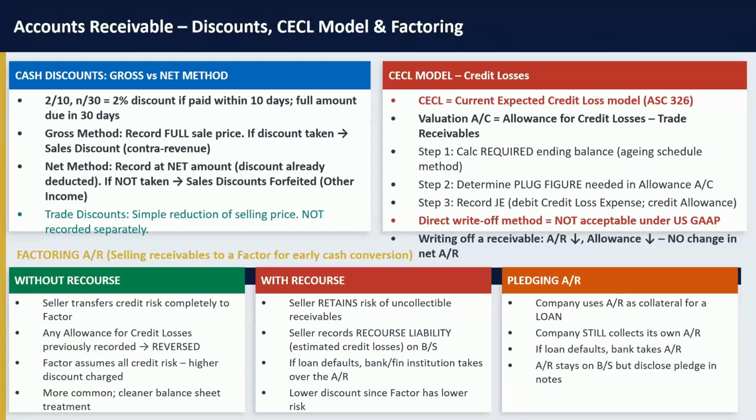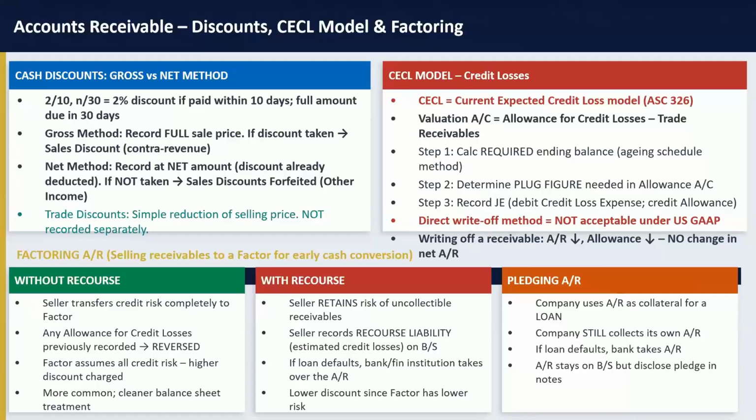Without recourse means I'm selling all the accounts receivable and transferring the credit risk also. In my accounts receivable, not all the customers will pay. Some of them will turn into bad debt, or they will turn bad and not pay. That risk is called credit loss risk. That credit risk I am also transferring to the factor. So that is called without recourse.